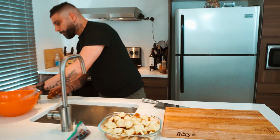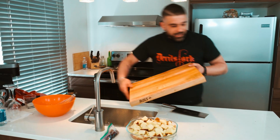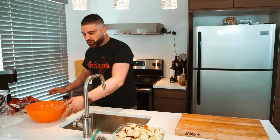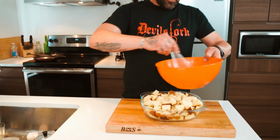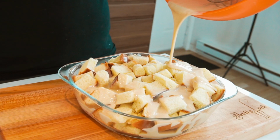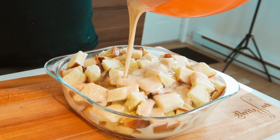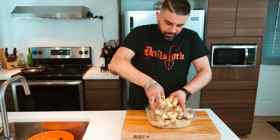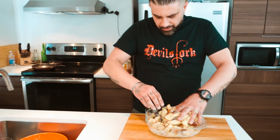No worries. Fantastic. I'm using brioche bread because brioche bread has a little hint of sweetness to it, and it's also made with egg, so it's perfect for this dish. Alright, so you're going to go ahead and grab your casserole, and we're going to whisk that again. So now that your milk is all in, you're going to go ahead and make sure that all that bread is nice and soaked. Okay, so go ahead and get your hands dirty.